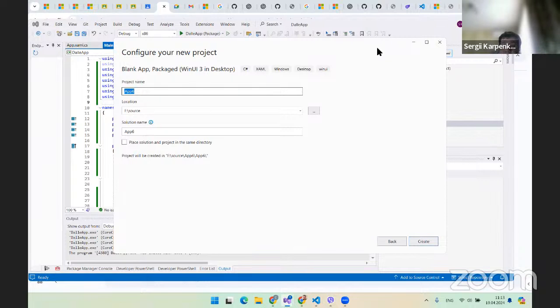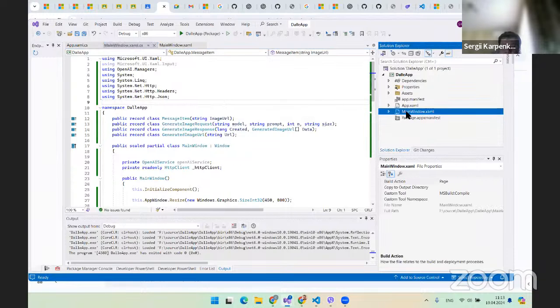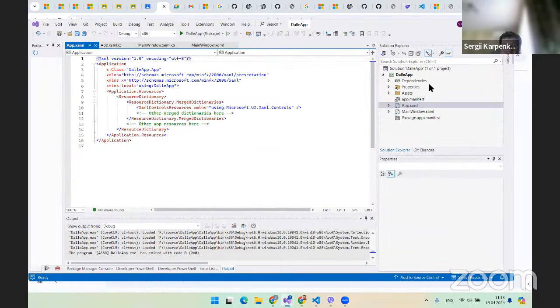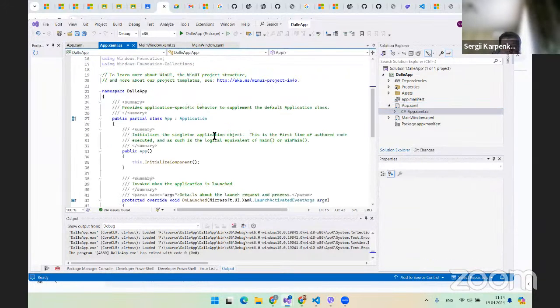Anyway, I won't create it, but I'll demonstrate the structure of this project. WinUI also uses code behind. As you know, you have a XAML file, which is extended by a special partial class.